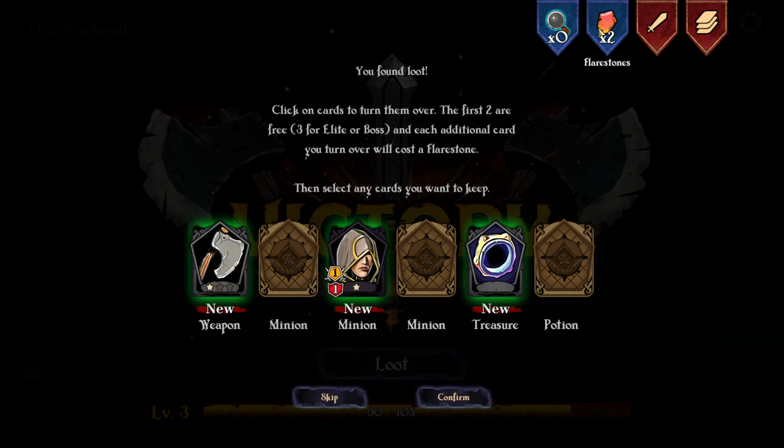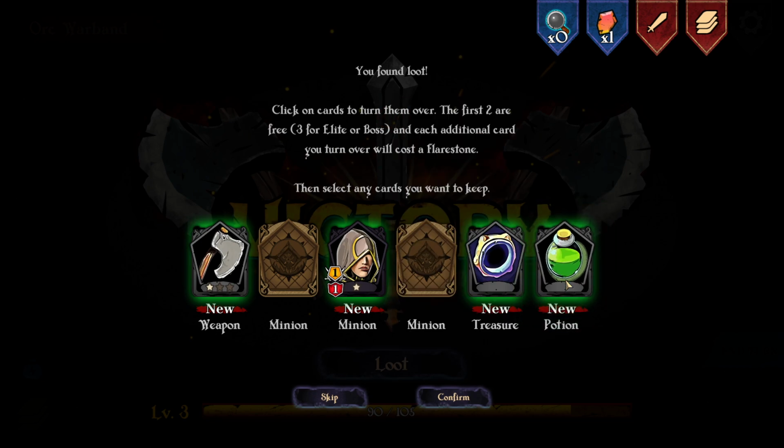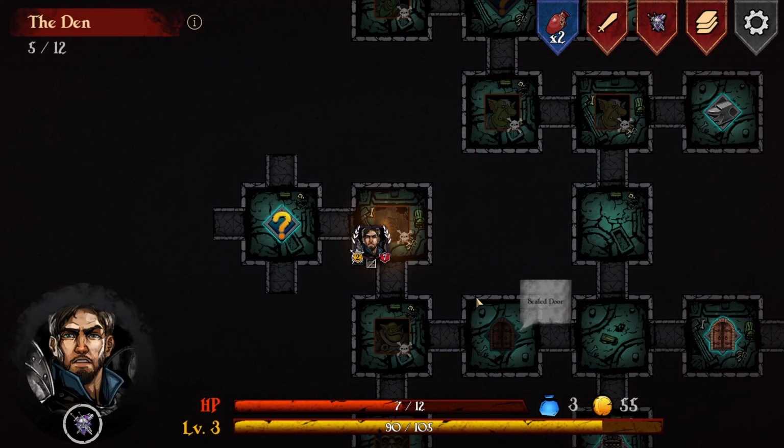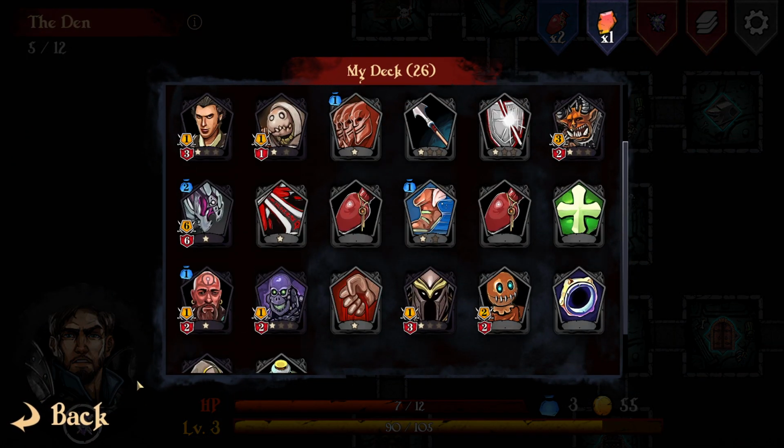Let's shoot. We got an extra flare stone for something, so I'll use it to reveal this potion. Heal unit you control and adjacent units up to 3 HP. Consume. Alright. And of course we will add it. Confirm. So I wonder if there's a card limit. Now there's 26 cards.